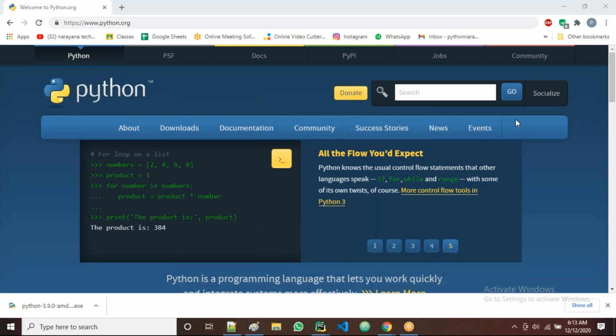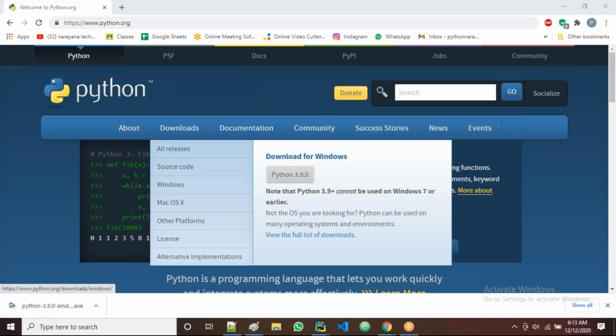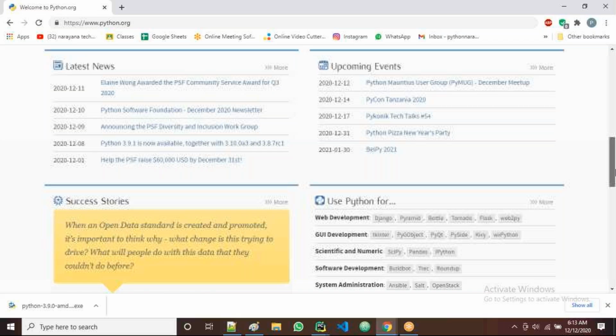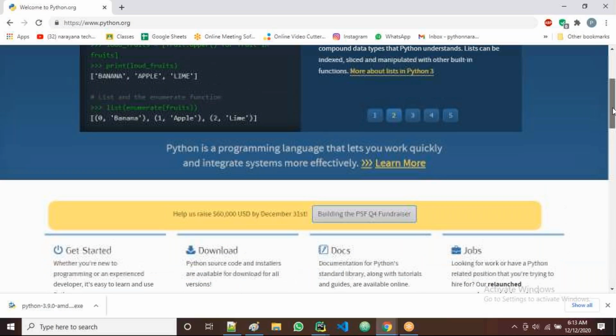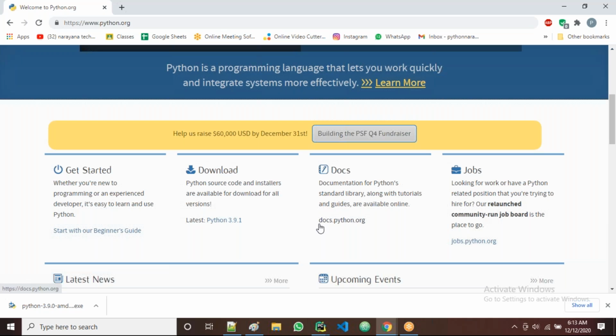Okay, so fine, guys. So here what happened now? In our case, just now, Python is downloaded. Suppose, guys, you want any old versions. I am showing here the latest version, but I want old versions in 3.x only, I want 3.5, 3.6. Then just move down, guys. You can find all versions somewhere here.